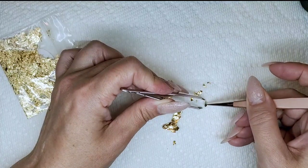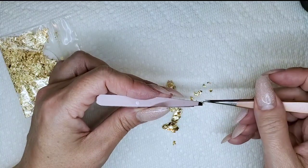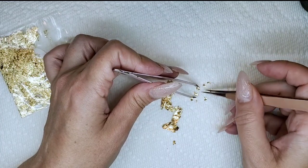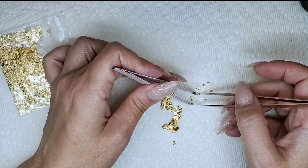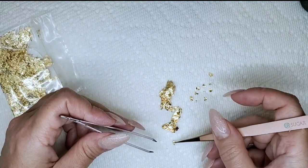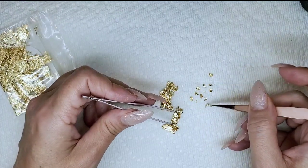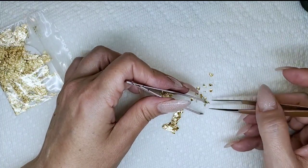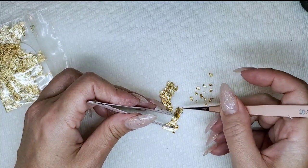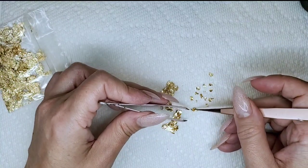Now, if you don't want to be fussing around with the gold leaf, you could absolutely use an already broken up gold flake. Now I have one of those, but I opted to use the gold leaf because I do actually prefer the look of gold leaf. I do actually think the gold leaf looks the best. I prefer the color over the gold flake. I find the gold flake is way more of a yellow gold, whereas the gold leafing is real gold. So it looks like real gold color. So it's a little softer of a yellow.